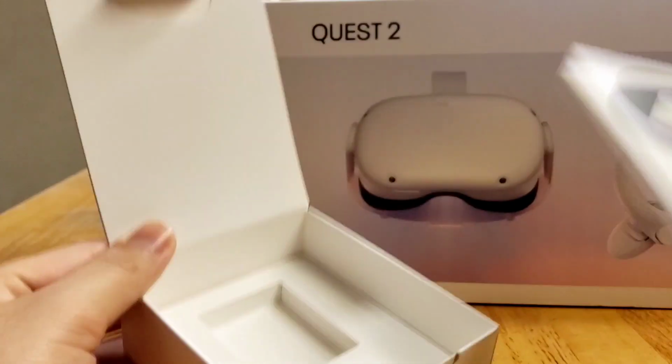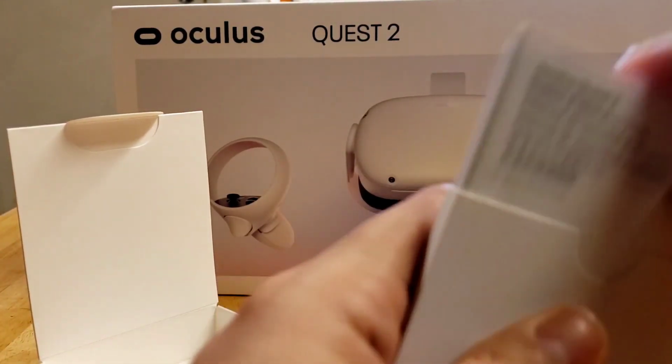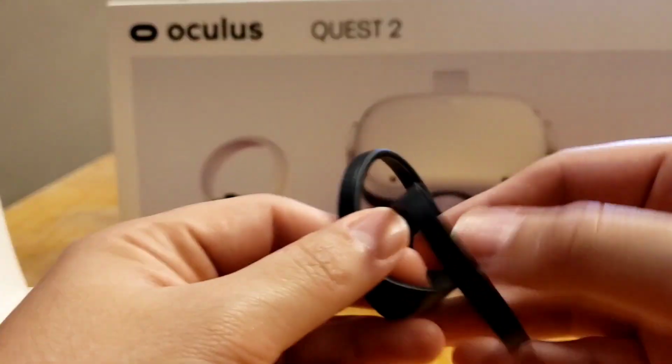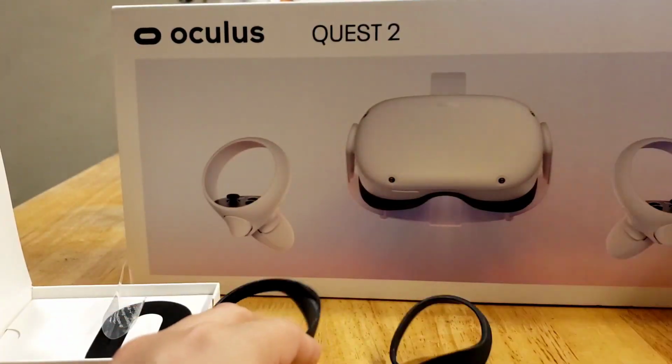It comes with the USB-C. Here's the box, a little bit of information, safety and everything, so that's kind of cool. I really like the O, it's like an elbow, so we'll keep that to the side. And then here are, I think these are the glasses spacers, I'm not sure, but we saw it earlier.